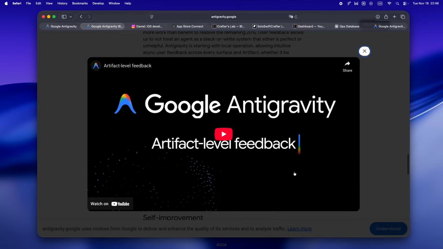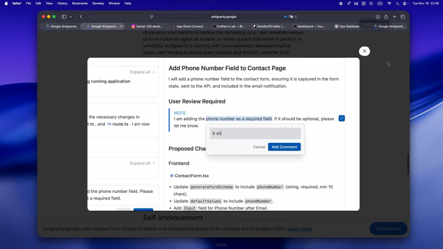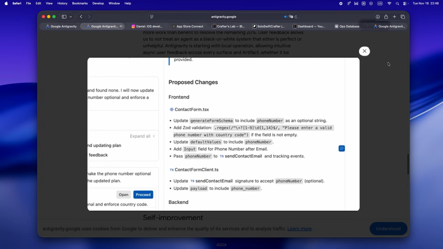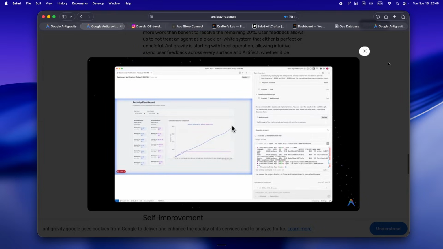So, yeah, that's Antigravity, at least on paper. No joke, it's got way more going on than I expected. And if you're a solo dev who's tired of jumping through hoops just to get AI agents to play nice, this is probably the first time in a while where I didn't just close the tab and move on. And so, here's where I got a little hyped.